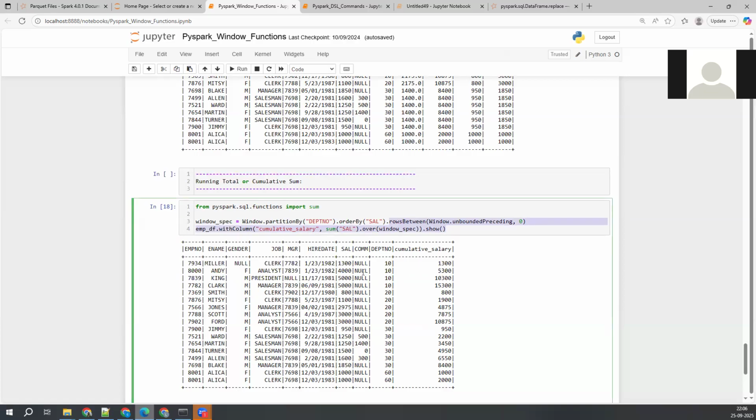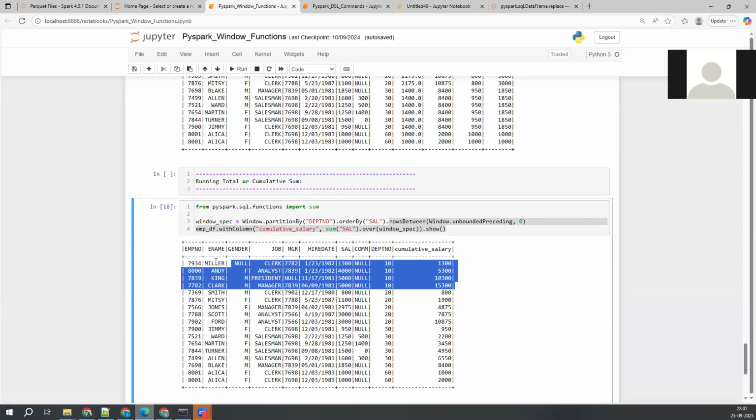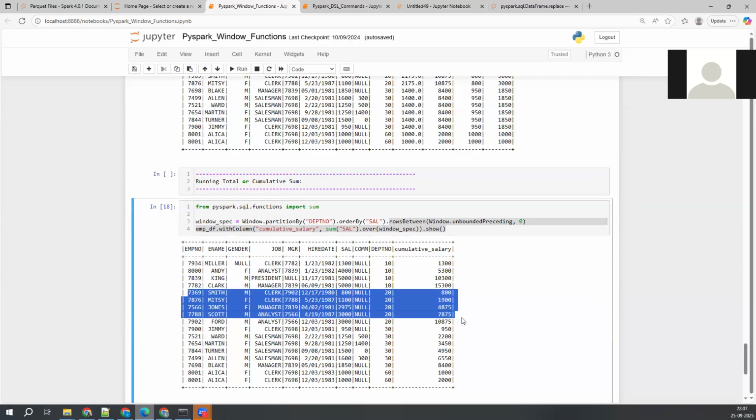Okay, try to understand here. Third record, 5300 plus 5000, 10,300. Fourth record, 10,300 plus 800. Within this group only, right? So we got the values like this. If you take the second group here, first record as is. Second record 800 plus 1100, so 1900. 1900 plus 2975, 4875. 4875 plus 3000, you'll get this one and next this one. This is what we call a cumulative sum. Previous output value, we're just adding it to the next one. That's it.